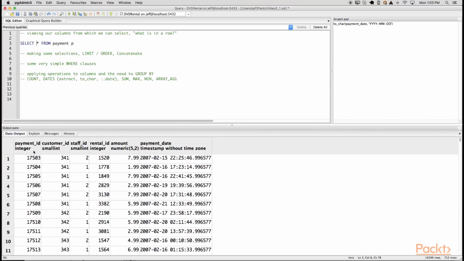So, what's in a row? We have a payment ID, and then we have different kinds of foreign key columns, meaning this will key into a customer table. This will key into a table of staff who rented the DVD to the person. How much they paid, the payment date. Notice the payment date, it goes down to the very granular year, month, day, time, second. So it's very, very granular. So if we wanted to, start making some selections here, and I believe if you're in PG admin, Command K will comment that out for you. So let's write a more deliberate selection and just illustrate limit and ordering clauses.